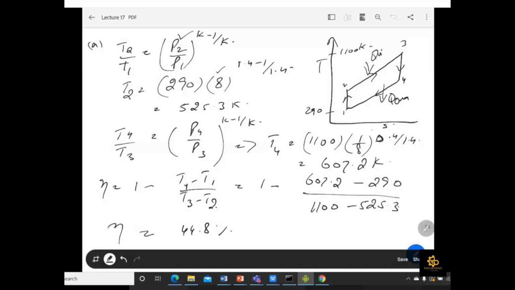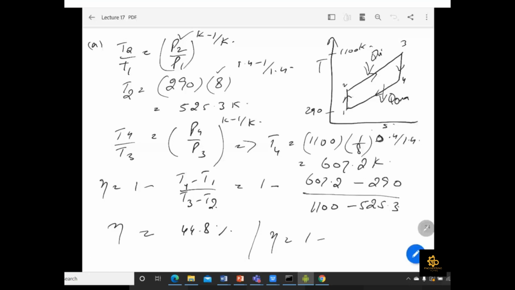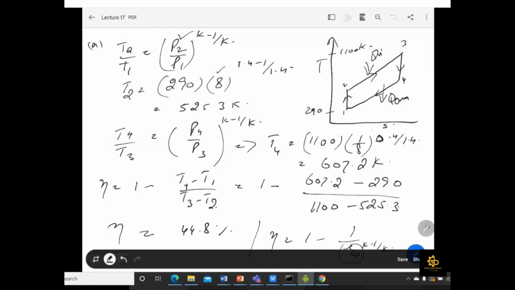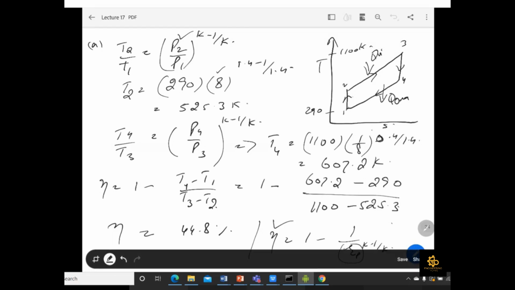Another important point is that we can also use the relation that the efficiency is equal to 1 minus 1 over Rp to the power K minus 1 over K. Okay, and simply if we put in the value of Rp, we can easily find the thermal efficiency. But the important point is that what procedure you adopt is up to you. You can use any procedure. If you simply use this one, you can also get the answer, because this is for the air-standard cycle. So for part B, we need the values of enthalpies. Okay, so you have to note down, then we can move towards the next part.